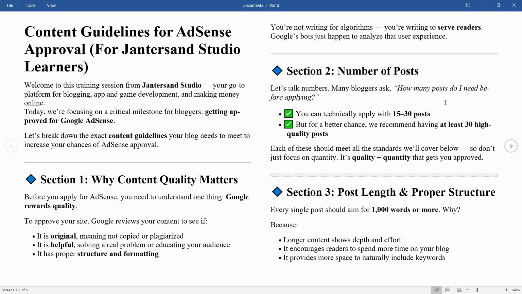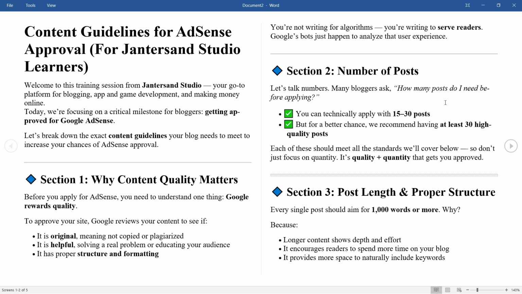So the time your readers spend, you can see that in Google Analytics. That is very important to Google because it tells Google people are interested in your content and they are spending time, and they can show ads to those readers who may in turn convert into customers for those who have displayed those ads. I've done a full video on AdSense, how it works. So longer posts show depth and effort that you have put in.